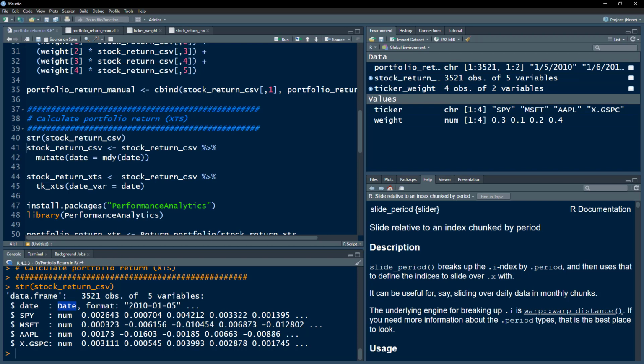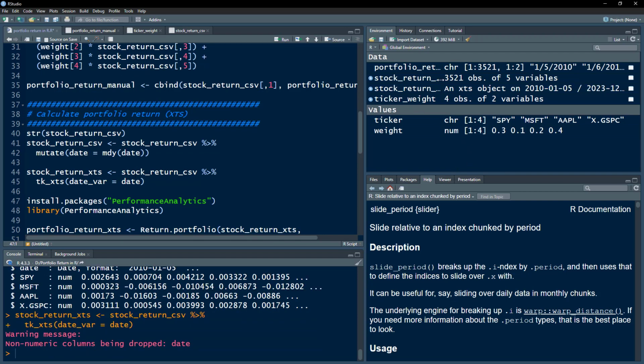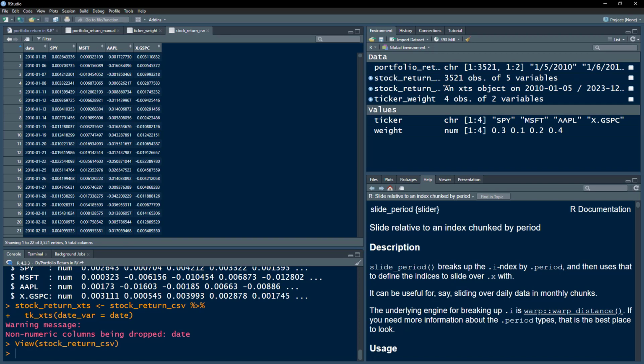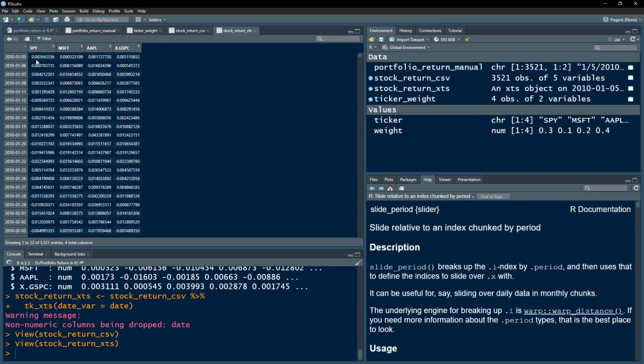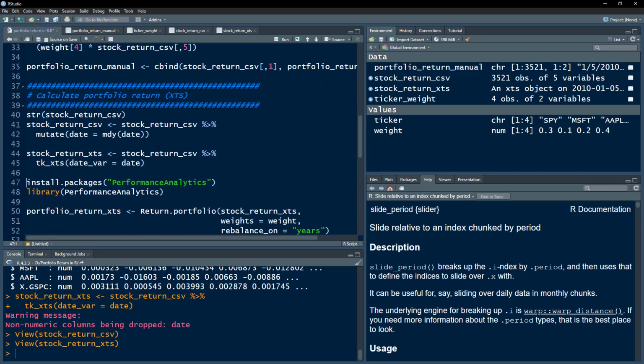What we need to do is take this data frame and convert it into an XTS object using the tk_xts function, where the date variable would be the date column. If I execute this, let me show you this XTS object. So we have the dates, and then we have these columns over here that are our assets.